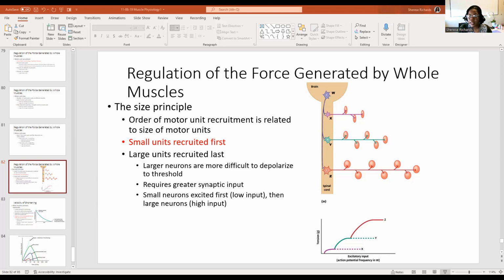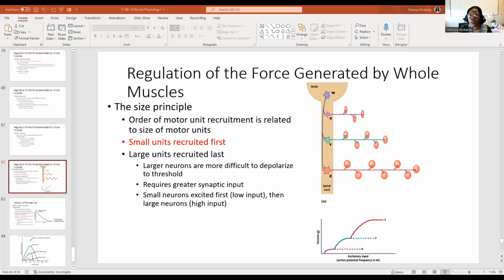All right. Looking at the schematic at the bottom here, just representing our different types of motor units. So we have X, Y, and Z. Notice the tension production in X is smaller, okay? In Y, it's sort of intermediate, and then in Z, it's much larger. And then the excitatory input, how much excitation it takes, is also smaller. So it takes less excitatory input, and when we say excitatory input, how many action potentials will it take to fully depolarize this neuron and to actually stimulate the muscle fibers that are attached? And that is going to gradually increase as the motor unit increases as well.